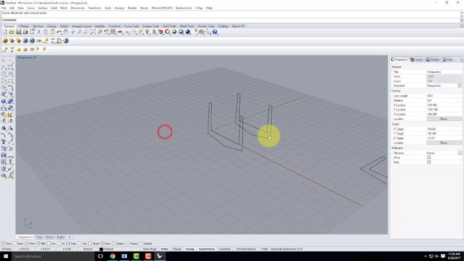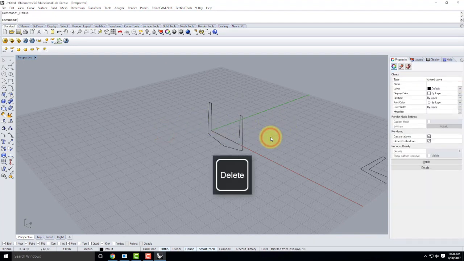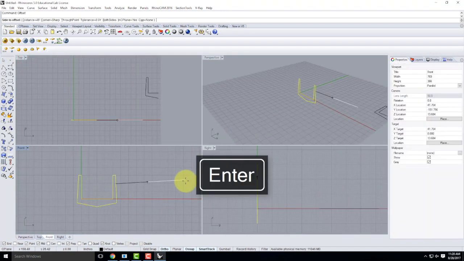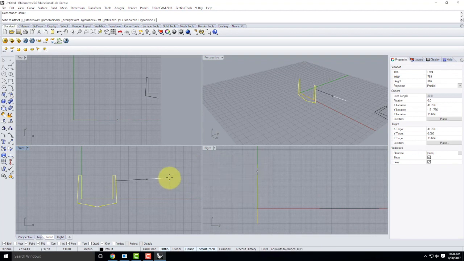The other thing that is useful to point out is that if I do the offset in, say, the front view here, it's going to assume that I want the offset to make my object in this plane. But if I switch to the perspective, suddenly the offset's going to go backward. So it changes depending on which view I'm in as well.